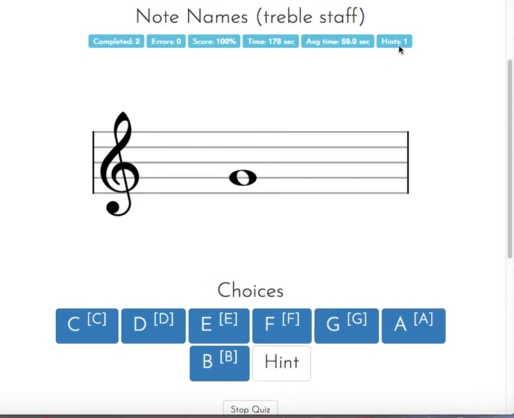Also over here, this is where you can see the number of hints you've used. Remember that you can use 10 to complete the activity successfully. If you got 100 completed with fewer than 10 errors, you have to make sure you hit submit results for me to see that you've successfully completed the activity. I have a video in the ToneSavvy help section to assist with submitting results.